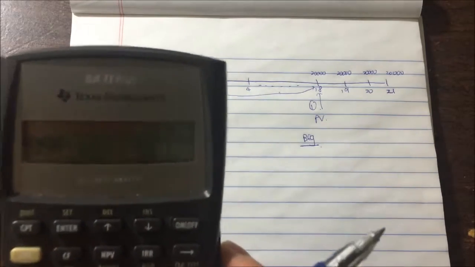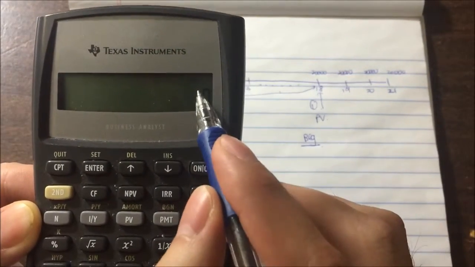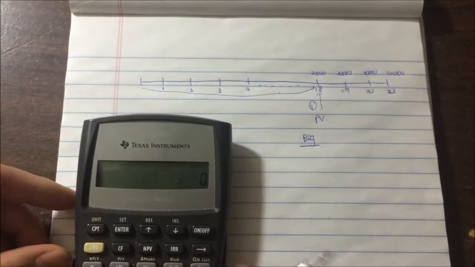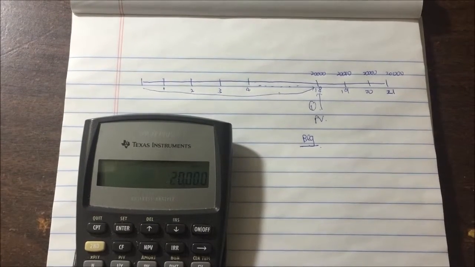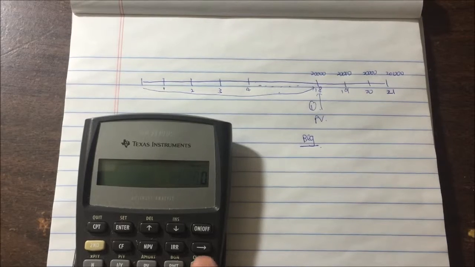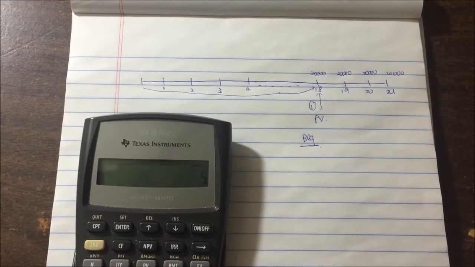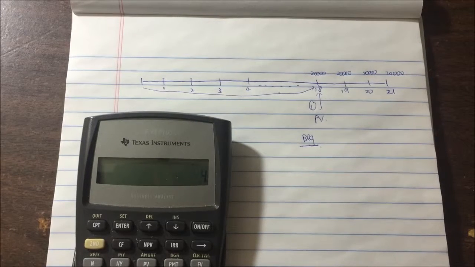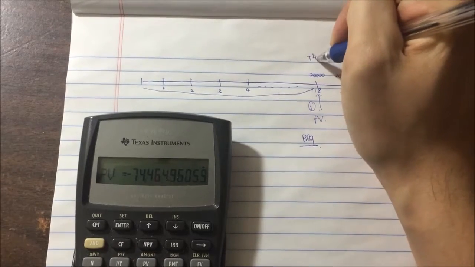Now it's at beginning mode, and you can see there's a BGN indication on top. The payment is $20,000, future value is zero, interest rate is 5%, and there are four periods. The present value will be $74,464.